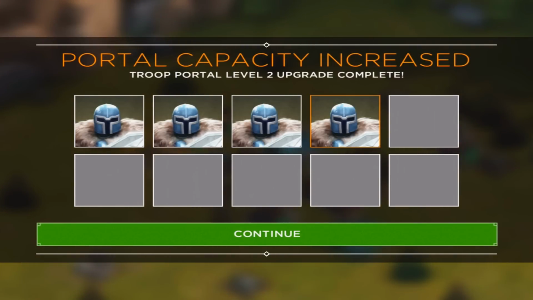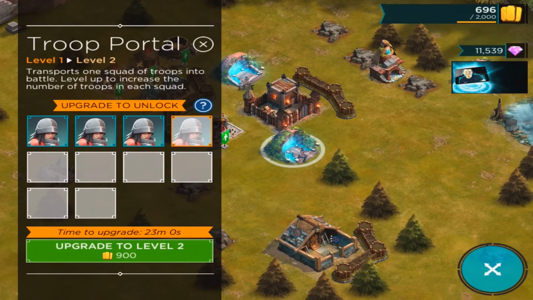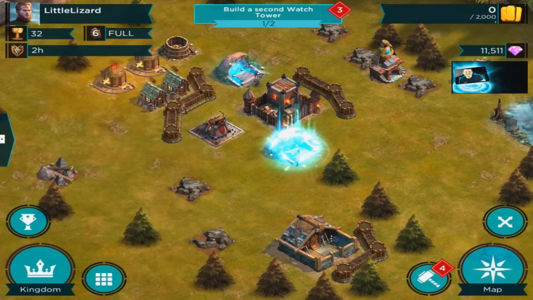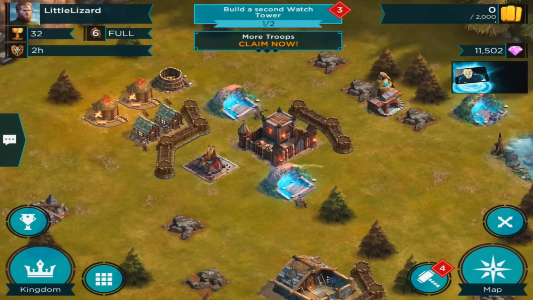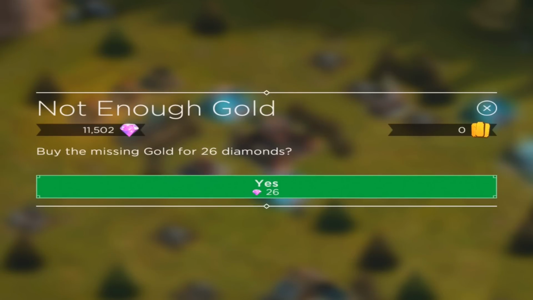There we go. So, troop portal level 2 upgrade complete. And the capacity is upgraded. We have another troop portal here. Another one there. Let's do it. So, we're going to be able to finish buying the gold. And then we can skip it. All right. So, now, loads of troops, which is nice. Build a second watchtower. That's still a quest, so I think that's something we should do. Defenses, yeah. There. Yes, please.